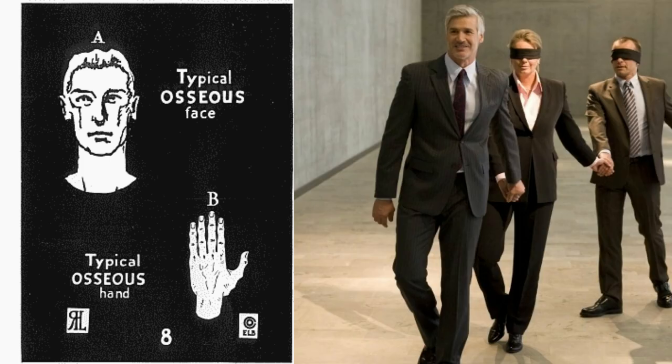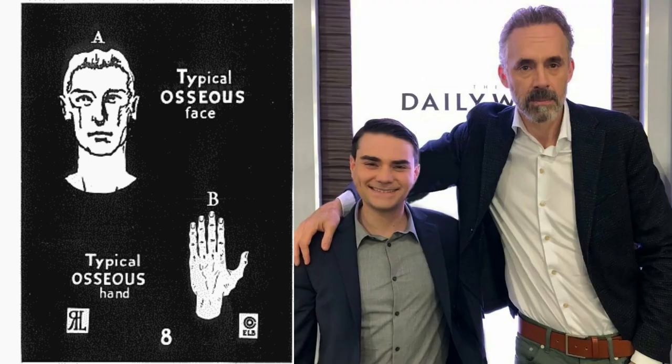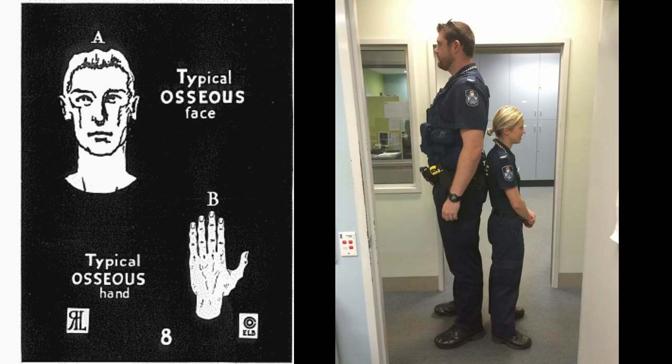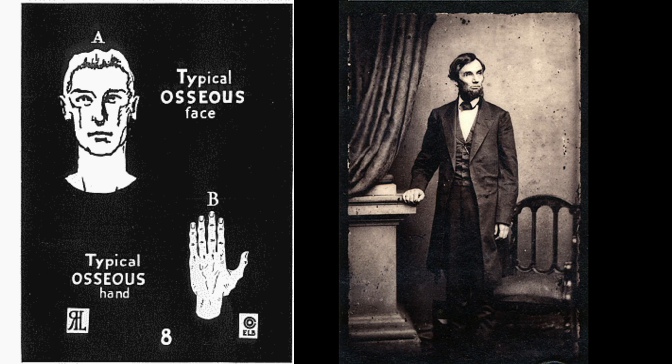The osseous is really reliable in keeping his word. Orderliness is the main business asset of this type. The osseous excels in dependability, honesty, economy, faithfulness, and his determination for finishing what he starts. This type also has low points such as stubbornness, slowness, over-cautiousness, emotionlessness, and a tendency toward a lack of generosity. When encountering this person socially, he hates to be interfered with and just wants to do it his way. In business, you just need to hand him a job and step out of his way. In the end, the osseous is a very hardworking person that gets the job done and is always trustworthy.